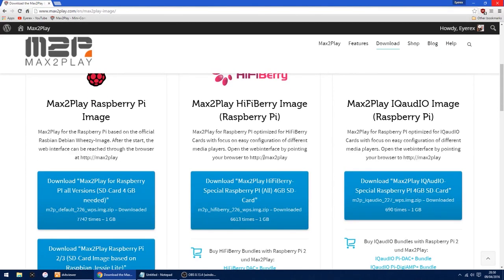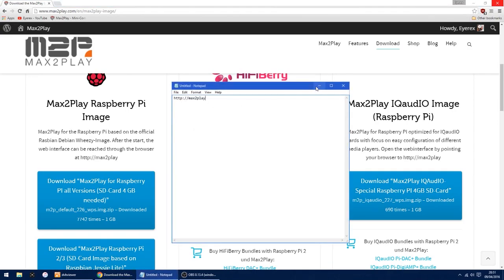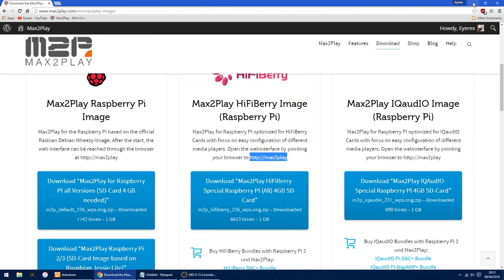Something you really want to take note of as well is this. This is the link to log into the Pi once you've got Max2Play loaded. So what I've done, I've just copied that to a text file or to Notepad. Well, I'll just minimize that.